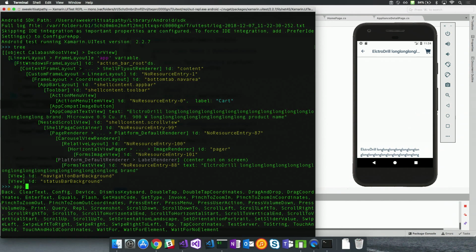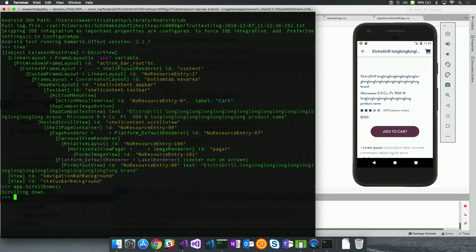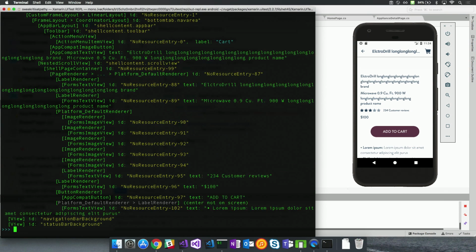So REPL basically has IntelliSense in it. So all of the methods that you can use to interact and query an element with, it's all here for you. You don't have to go remember anything ever. So with cool IntelliSense, I'm going to just scroll down. So. Ooh. All right, my add to cart button has appeared. So let's tree again, make sure we can see it. Okay, I see a giant text for add to cart, which is awesome, which is perfect.